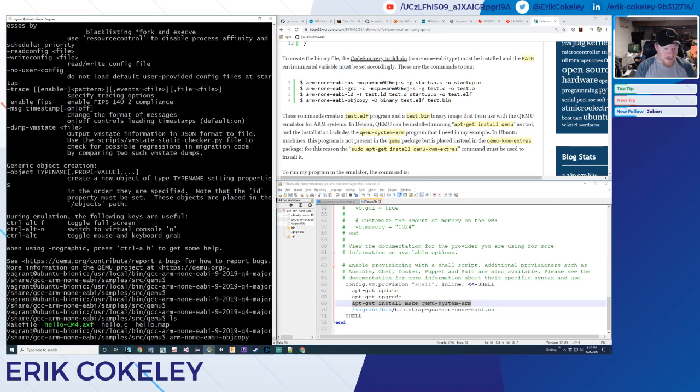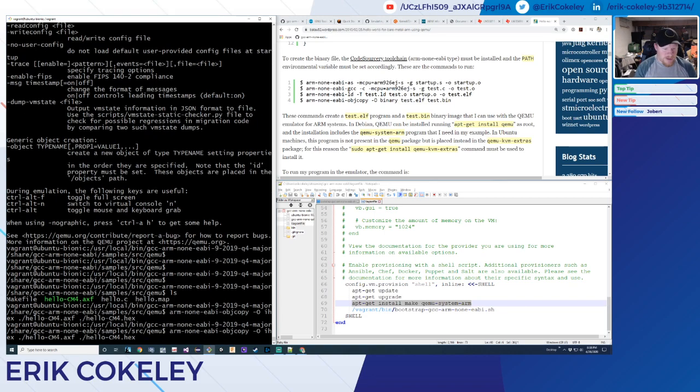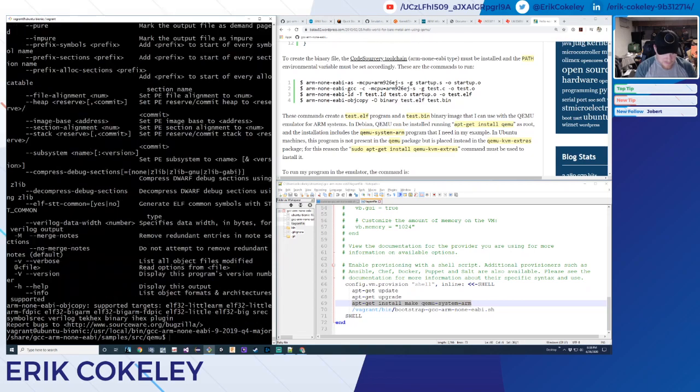That's what I expected to do. So I know it's ihex for Intel hex format. The in file is going to be this hello CM AXF, and the out file is going to be hello CM4.hex. Oh wait, we said bin, didn't we? We'll make the hex and then we'll go make the bin. But now I have to remember how to objcopy to bin again. What's the name of it? They list all the supported ones down here, and binary is one of them.